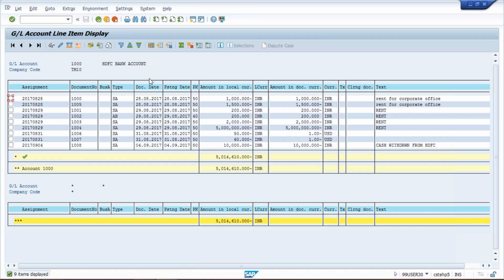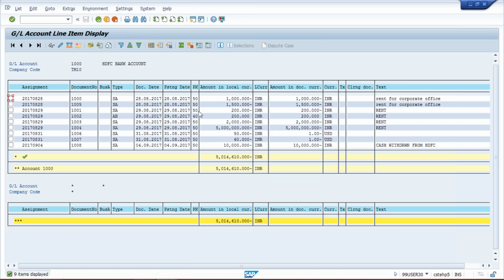Like we are having document date, posting date, but let's suppose due date, say for example, net due date is not there. If you want to add something or remove something, how will it be possible?